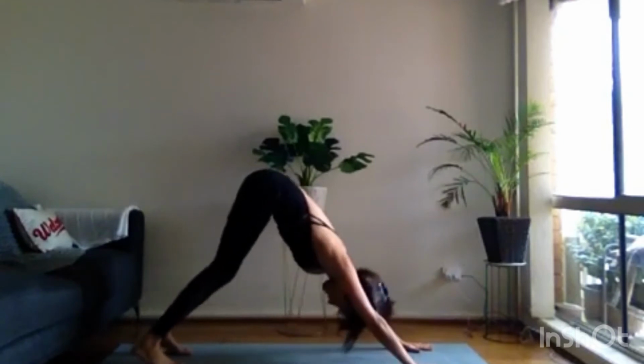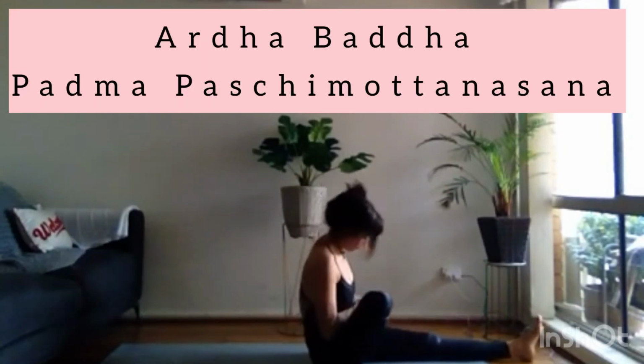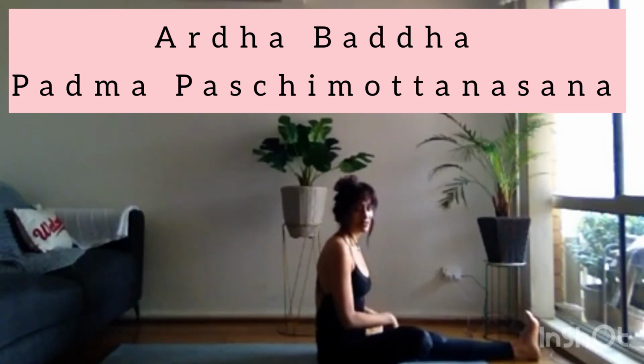And now you're going to bend the knees, hop forward into cross-legged position, coming into our next posture, which is Ardha Bandha Padma Paschimottanasana, which is half-bound lotus forward bend. And Dandasana, which is the staff pose.